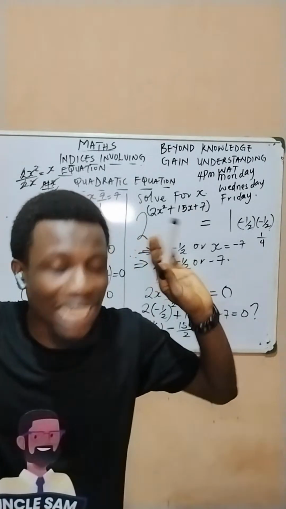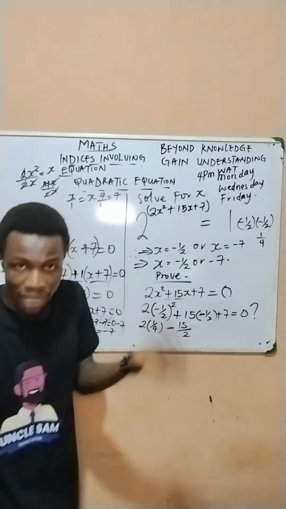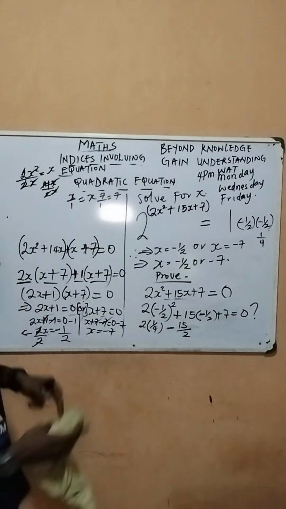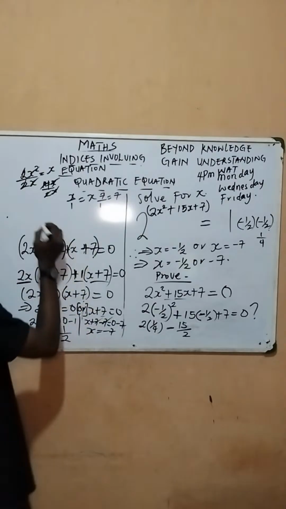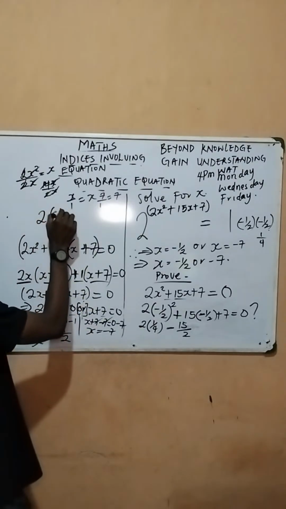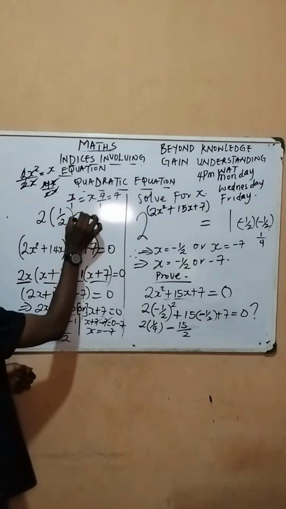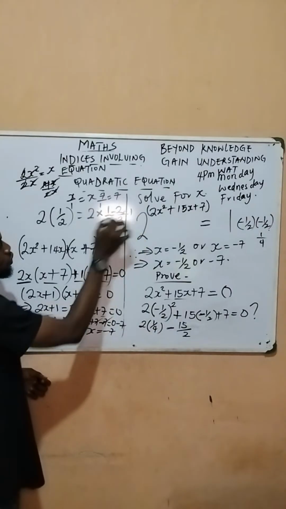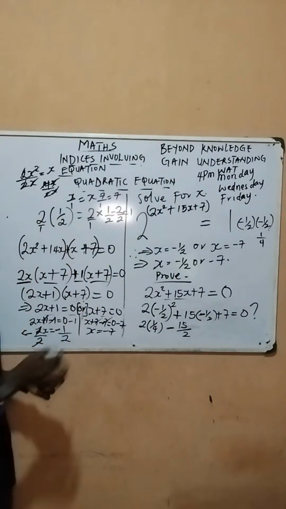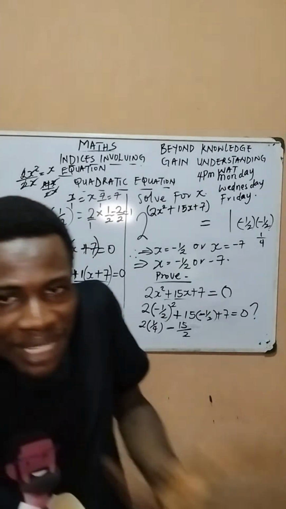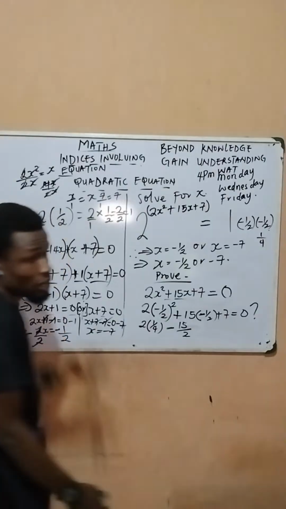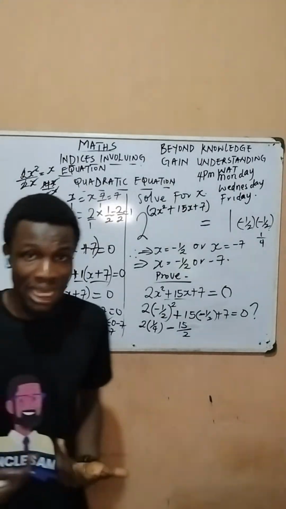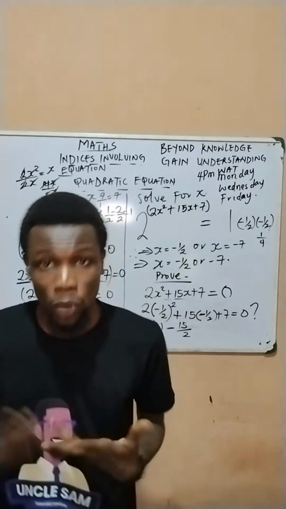I've not really done much. I didn't do anything more. It's just like opening up a bracket, because I like to simplify whatever process that I'm doing. If I have 2 multiplied by 1/2, it's not hard for me to know that this is saying 2 times 1/2, and that's going to give me 2/2 equals 1. Because this 2 here by default has a denominator of 1, and that denominator of 1 does not really affect anything. 2 divided by 1 will still end up giving us 2. So I've not really done anything strange. Math affords you that luxury, that liberty to employ 1 where it is necessary.